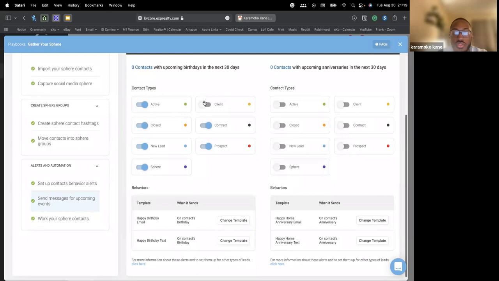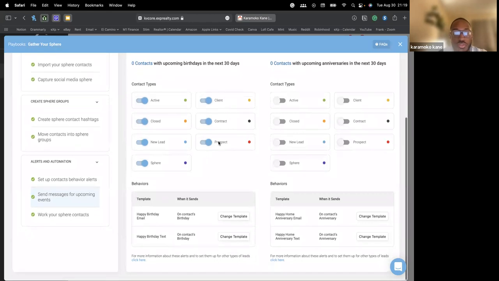You don't want to discriminate against anyone. You want the prospect to have a nice birthday and people you close with to have a nice birthday. So make sure you follow up with those people. It's good because it shows that you pay attention, even though KvCore is remembering everything for you, and it'll automatically send out emails when it's that special day for them.